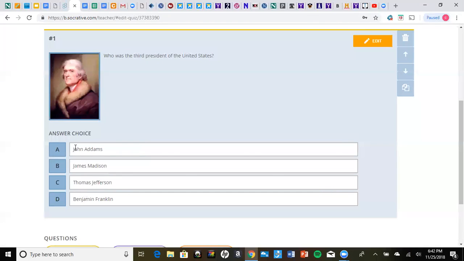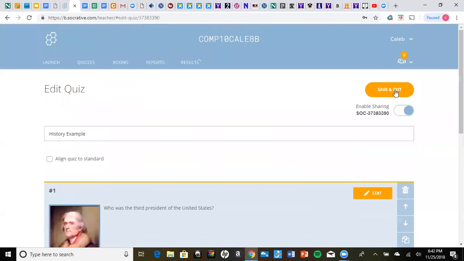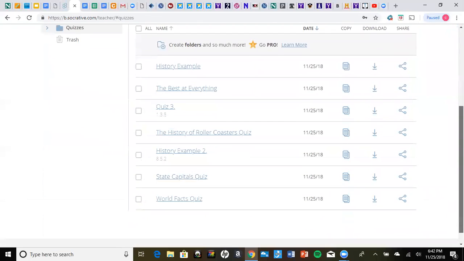I've got four options here for you to choose from, and then I've got a picture of the correct answer. So if you know who this is a picture of, then you know the answer to the question. That's Thomas Jefferson. Answer C. It's the 3rd president of the United States.